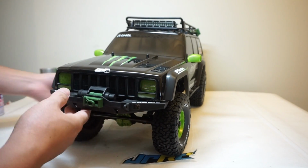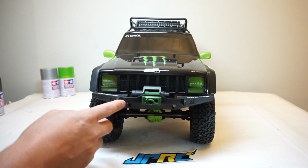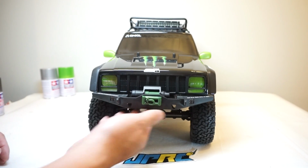All I had to do is just scuff it up with the same sponge and then rinse it off with water, and that's gonna give that brushed metal look to it. It gives you that scale and not toy plastic look. So that's pretty cool in there.